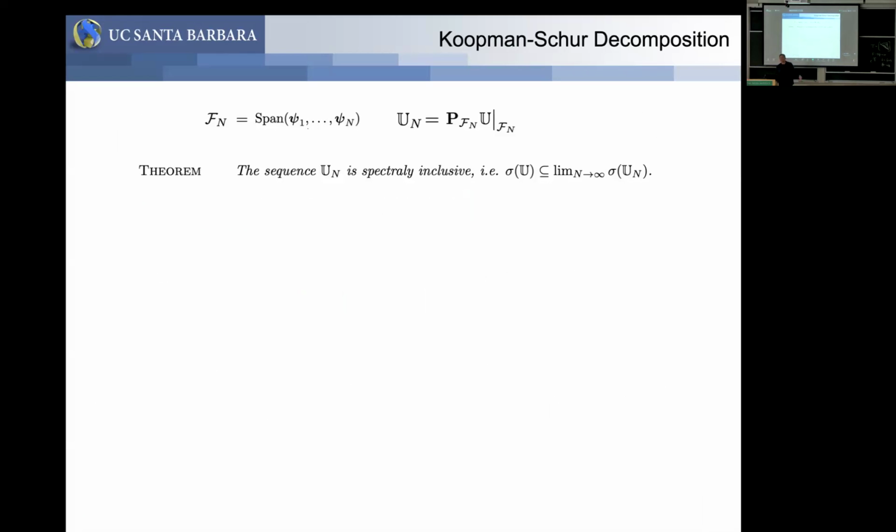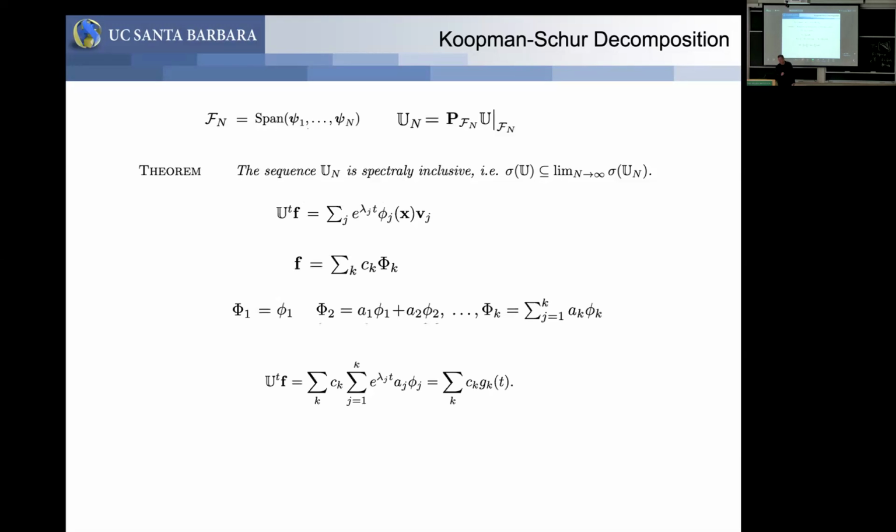You can prove a little bit more. Here, for the first time, I'm going to come to lifting. You choose, I kind of mentioned it before, but you choose observables in your state space. You say psi 1 to psi n. And you do a finite dimensional projection. You can prove under these conditions that the sequence of approximations is actually spectrally inclusive. This goes through a resolvent analysis. I don't have time to dwell on that, but there are a few papers if you're interested as to how these things are incorporated together that I can show you.